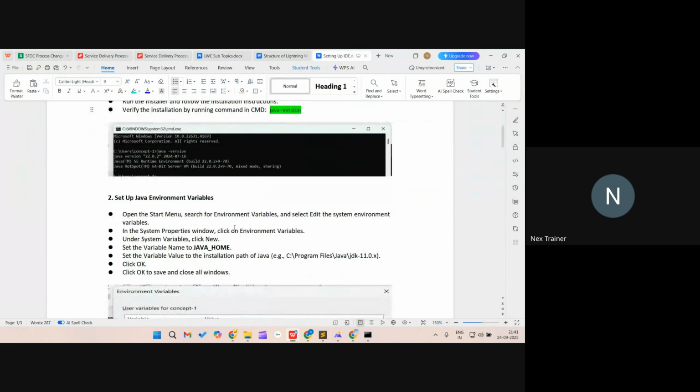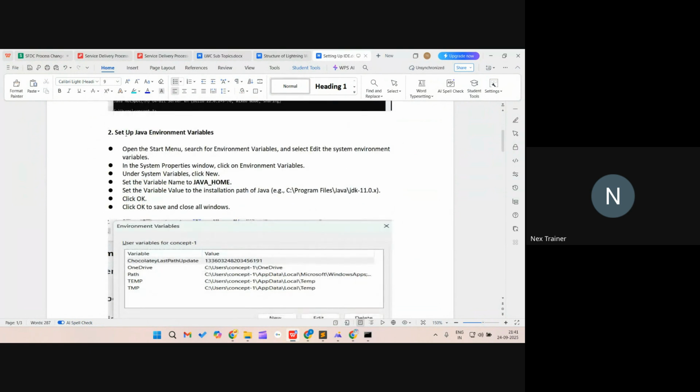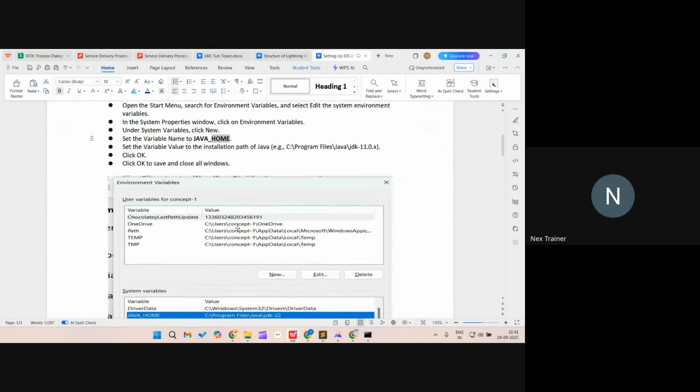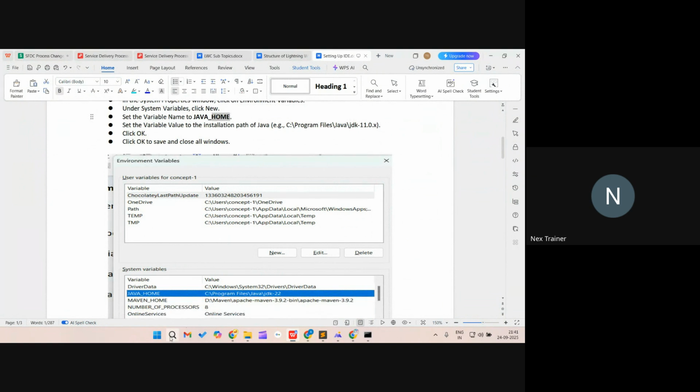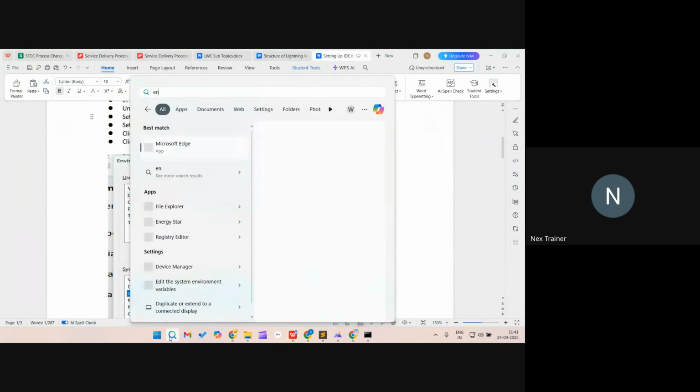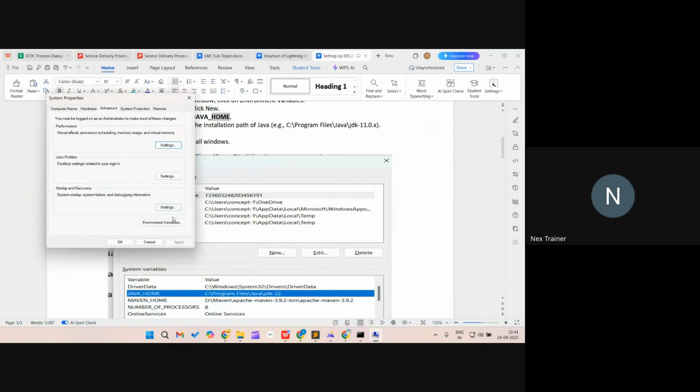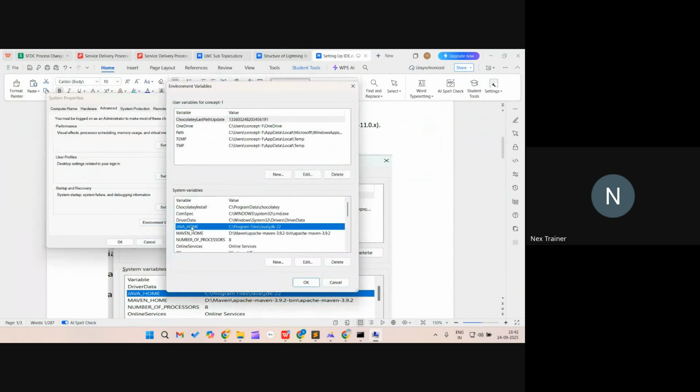Then you have to set the environment variable. This is important stuff that is sometimes forgotten by a lot of people. The variable is JAVA_HOME. How do you do it? This is a screenshot from my computer itself. If you click here and go to editing the system environment variables, here you get environment variables, and here you get JAVA_HOME. What you have to set is JAVA_HOME as the variable name and the value as your JDK folder path.